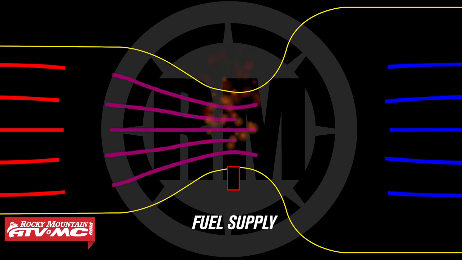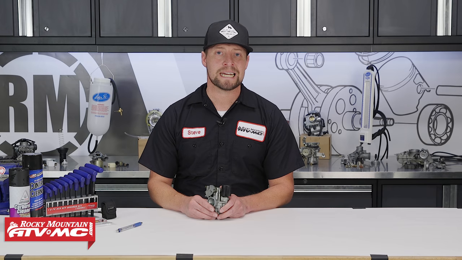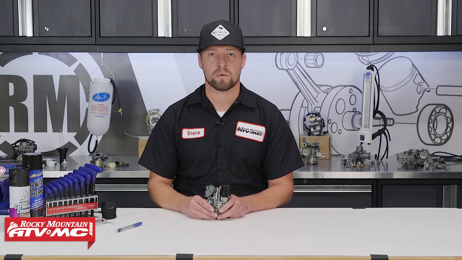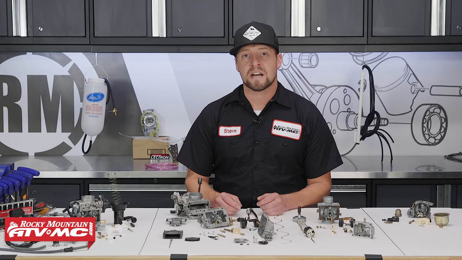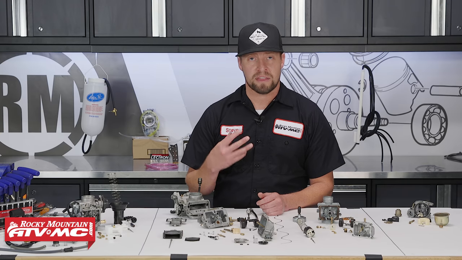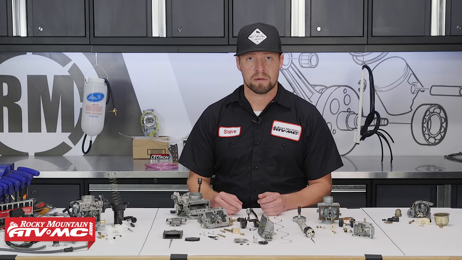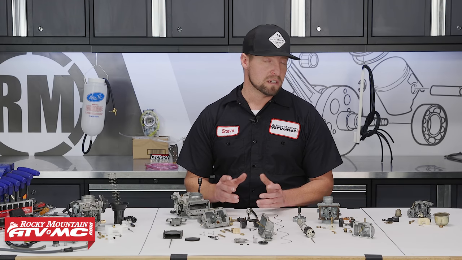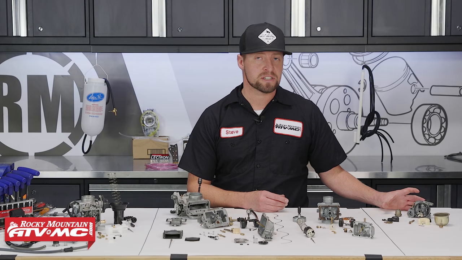Now, there's an ideal fuel-air mixture that a carburetor needs to maintain and adjust based on load and engine speed. So we're going to break that down so that you get a better understanding of how that works. There are three basic types of carburetors, but there are a thousand variations of each type used in the power sports industry. So the first carburetor is the fixed Venturi type.